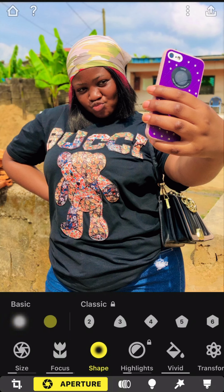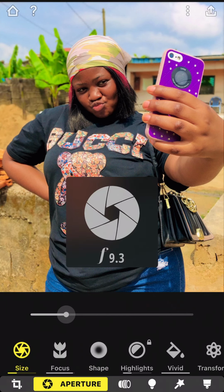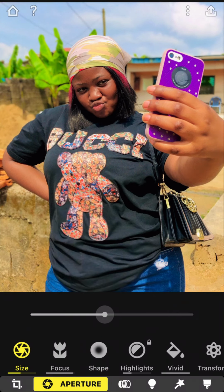You will see that the blur shape has changed, but I like using this basic one because it's kind of soft. This first one right here is hard. When you click on it, you'll see that the blur is hard. I like using this one. Then I will adjust it right here the way that I want. Most options right here require the pro version of the app before you can use them, but all these options that I'm using right here are totally free. I'm using the free version.